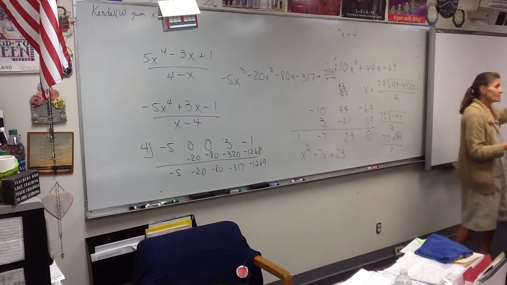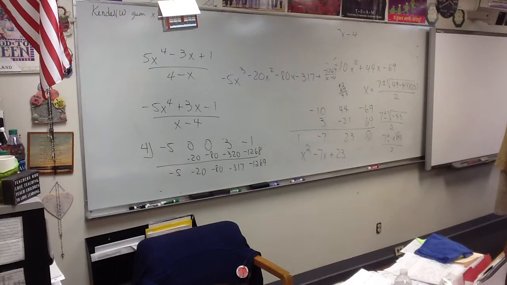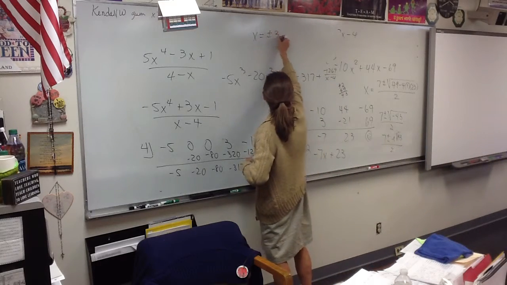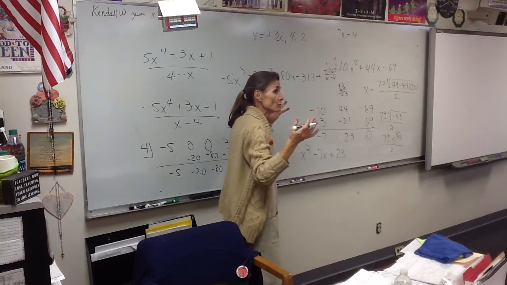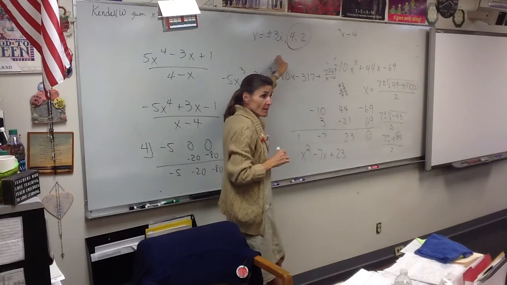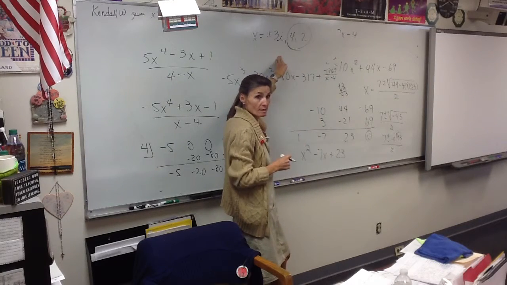Now, did you notice in problem number 1, Robert's looking ahead, they asked you for the zeros and the x-intercepts. Now, wait a minute. I thought those were the same thing. Under what circumstances would they be different? Imaginary numbers, exactly. Zeros can be 3i and negative 3i, but are those x-intercepts? No. So if you had a problem where you had plus or minus 3i, 4, and 2, and those were your roots, all of these are zeros, but only these are x-intercepts. They're the only plottable ones.